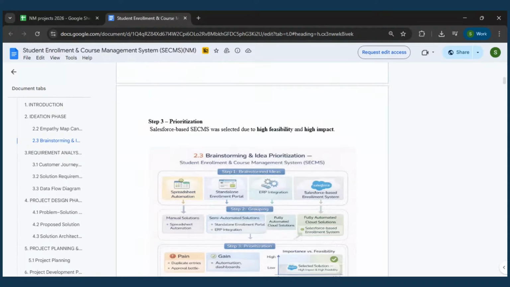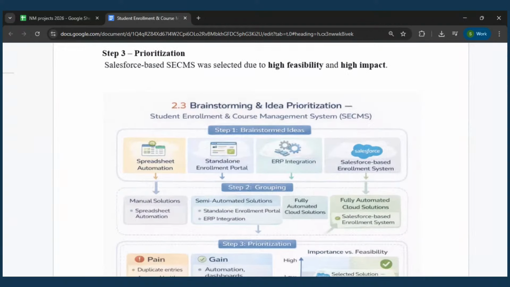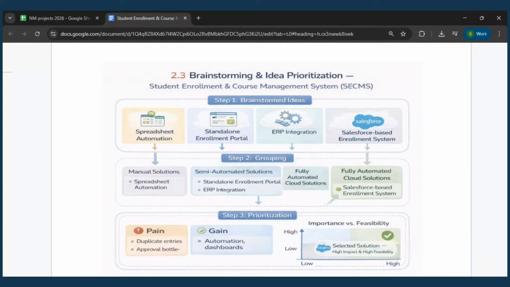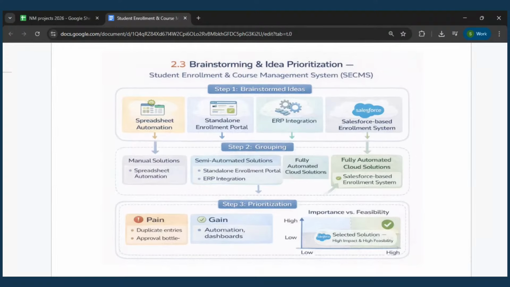So you can see in this project image: brainstorming ideation, step one, brainstorm ideas, step two, grouping, step three, prioritization.